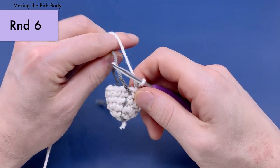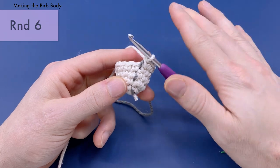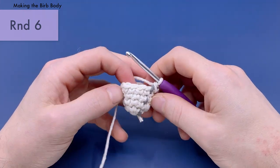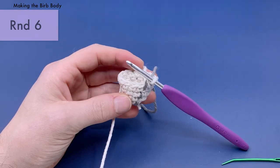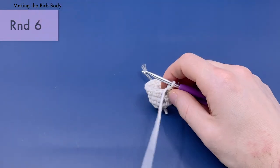All right, so we're gonna pull our stitch marker up here. Now we're on to round six. This is the round that, if you were making the head and the body attached to each other, you would be picking up right here, working into those back loops like I was saying before. But we aren't doing that, we're working into both loops.